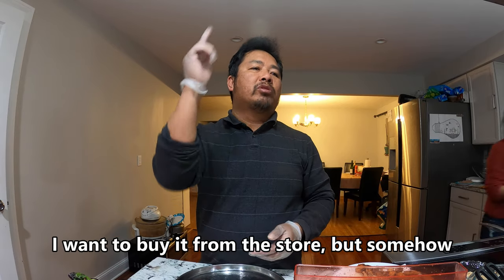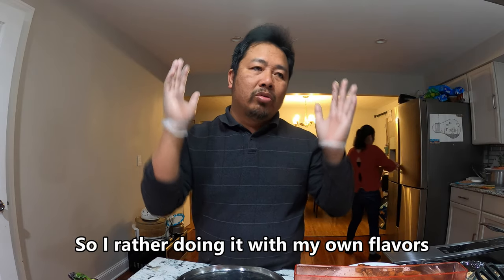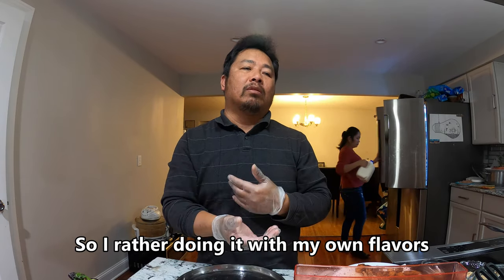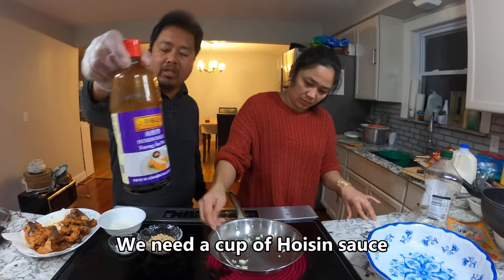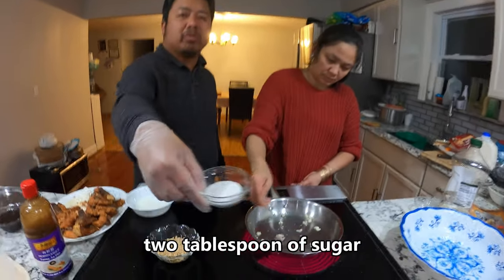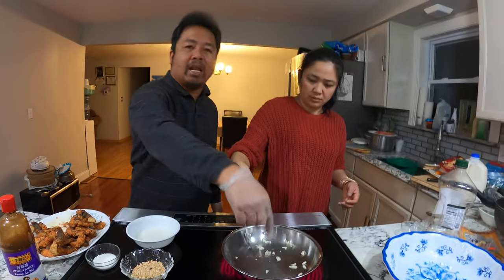I wanted to buy it from the store, but somehow I don't like the flavor. So I'd rather do it with my own flavor. My wife will make a dipping sauce. We need a cup of hoisin sauce, ground peanuts, 2 tablespoons of sugar, milk, chopped garlic.